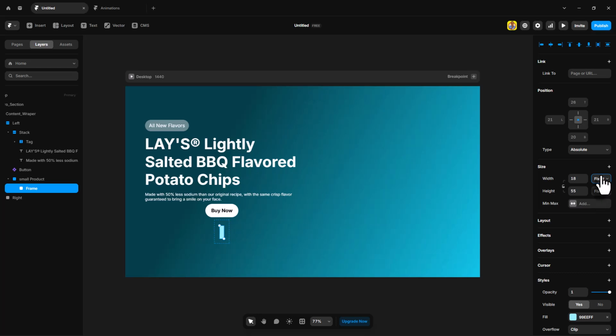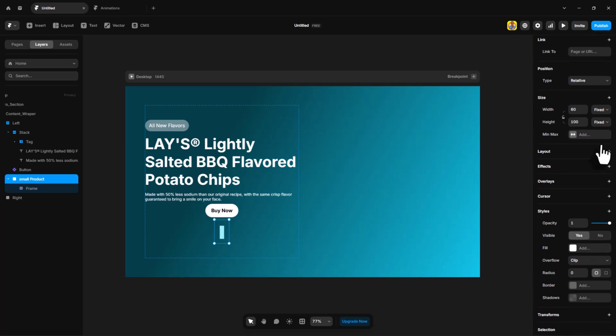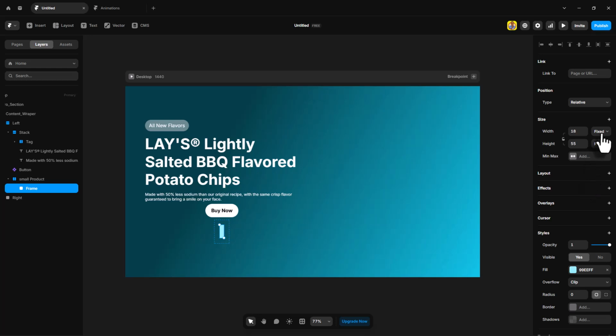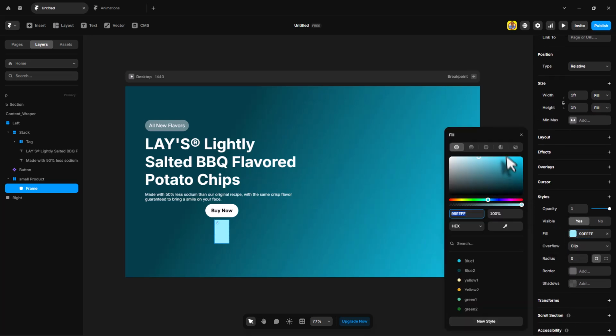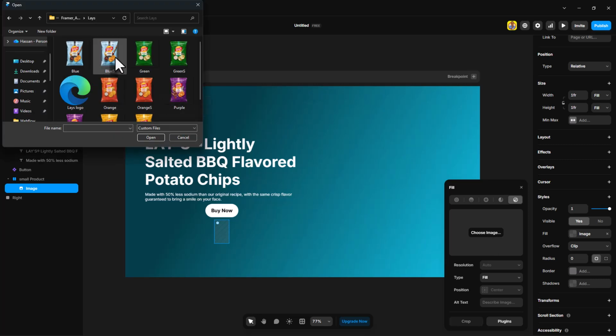I forgot to make the parent frame a stack. Select it and click on Layout to turn it into a stack. Now select this frame, set it to fill. Go to Fill, click, and click on Image. Click on Choose Image and select this.